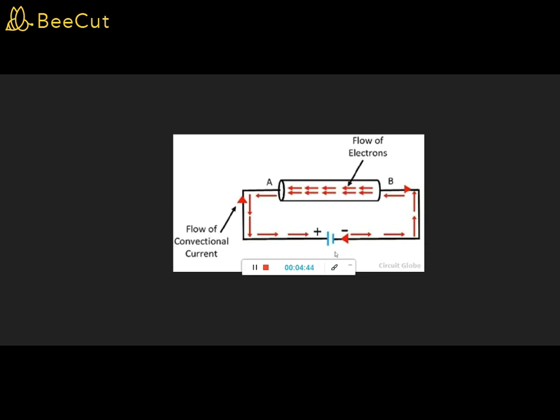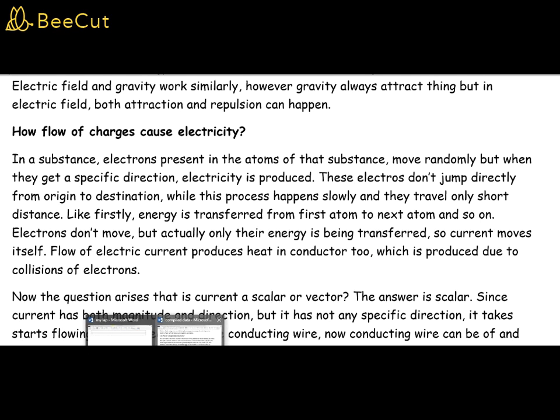So the basic energy is coming from this battery, indicated here by the blue lines, with positive and negative terminals. The energy is coming from the negative side, and it will repel the electrons on the B terminal. Definitely both have negative signs, so they will repel each other. So the electrons on the B terminal will be forced to pass their energy to the next electrons, and similarly those electrons to the next, and so on. In this way the energy travels from B to A terminal and then throughout the circuit. So in this way electricity travels through a circuit.